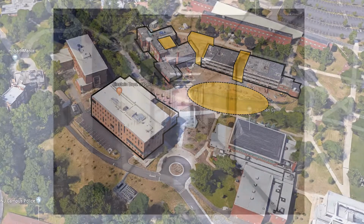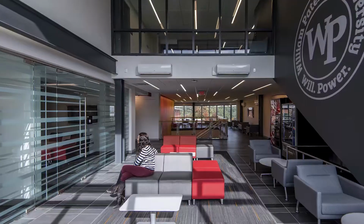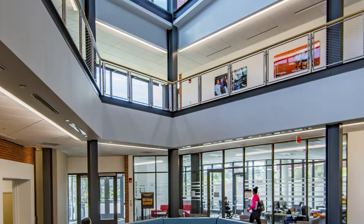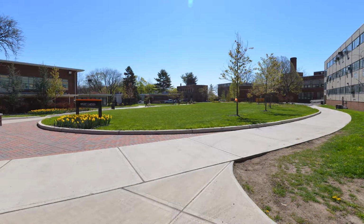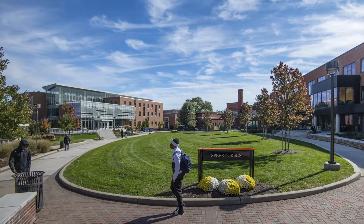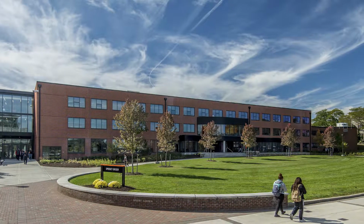This was a typical interior corridor condition in Hunziker Wing, long, double-loaded corridors with no student space. And today, that space after being broken down with those strategic incisions for the student soft spaces. These selective demolitions allowed for active, multi-level moments with ample light and space that could not be accommodated by the rigid, original structure of the building. Here is the central outdoor quad space, the Spirit Garden, in 2012, and the Spirit Green as it stands today. The outdoor space benefits from major campus circulation patterns and the entrances of these new and renovated buildings being repositioned to make the green the center of gravity that it should be.